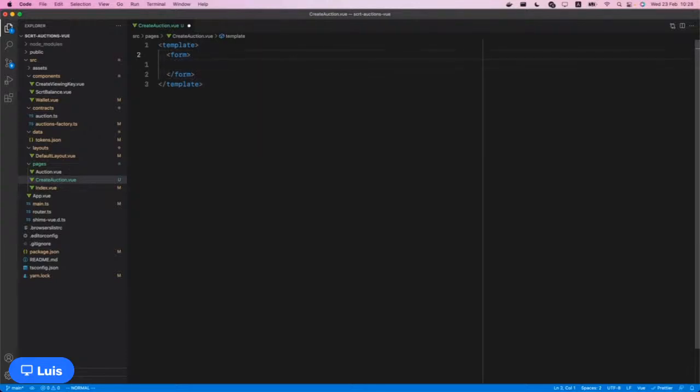We're going to create a form. We need an input for, well, a select to choose any token. So let's do here sell token.